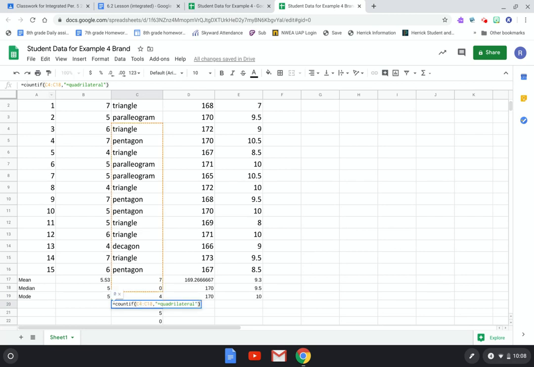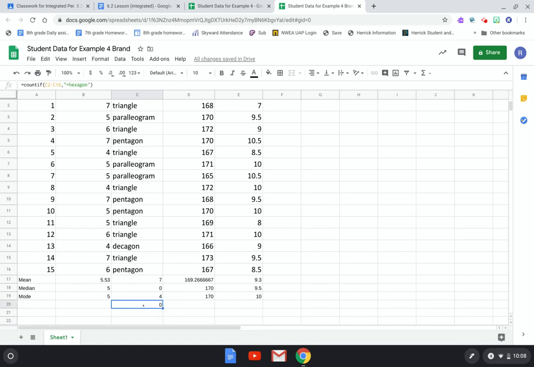And if I want to take this data, C2 to C16, make sure it says that. I don't want quadrilateral. We've done pentagon. Let's do hexagon. Okay. So for these, if you look at your data set, you want to be smart too. There's no heptagon or octagon or nonagon, but there is a decagon.